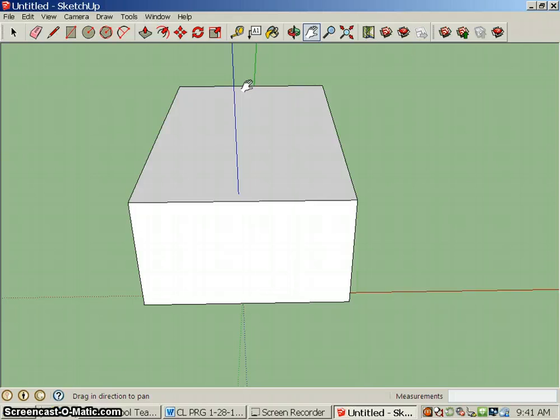Now how do I do that? Let's see here. Well, I have to go to the line tool. There's our next tool, line. And I'm going to go up on this edge, and it can say on edge. On edge will not work for what I want to do. It has to say midpoint. That's what I want it to say, midpoint. And then I click and hold the mouse button down.